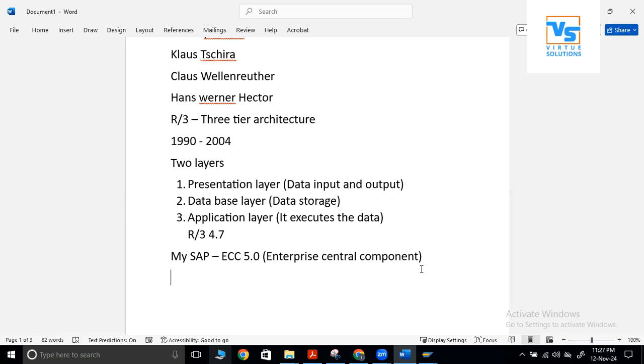Why did they have a different server? Was it that the space was not available? Yes, that's true. R3 did not have that much space. For the CRM server, for BW meaning business warehousing, etc., they had a separate server. Now again there's a question: when we say SAP is the best software, why do they have different servers, when everything is supposed to be combined under one server itself?